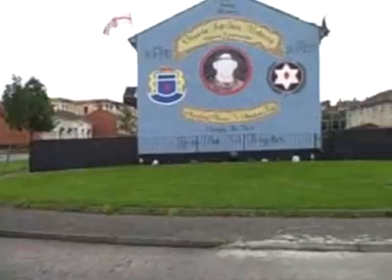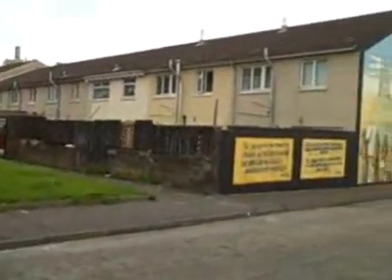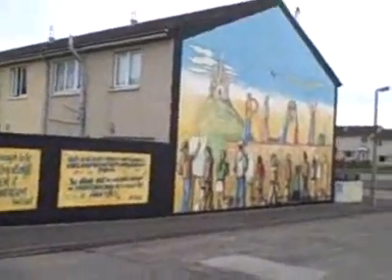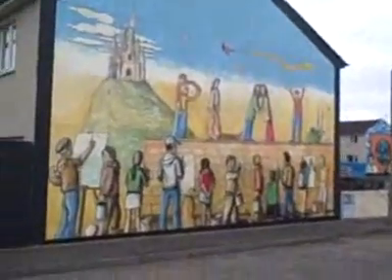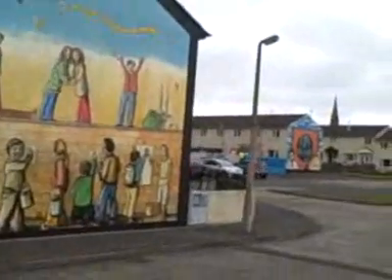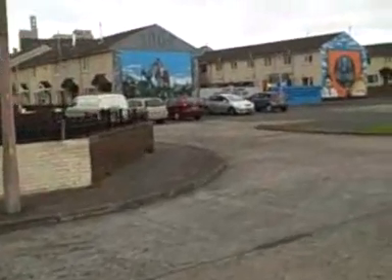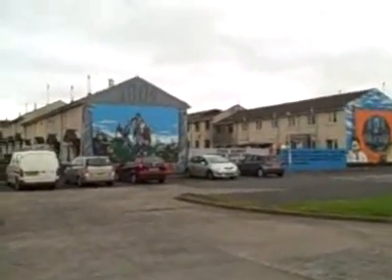Just north is the Linen Hall. So I'm in Shankill Road in Belfast. I'm on one of these black cab tours, and he's let us out just to walk around the estate for five minutes by myself. Apparently it's all completely safe these days. This is pretty wild — you think of what was happening a few years back. To be doing this as a tourist now is bizarre.